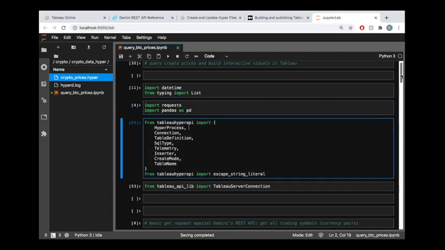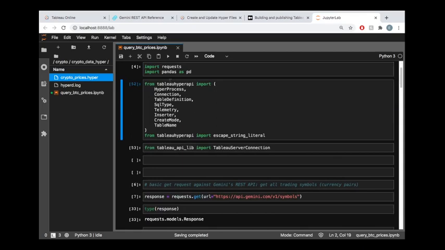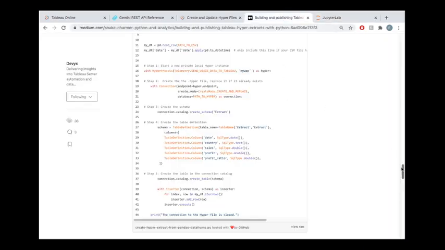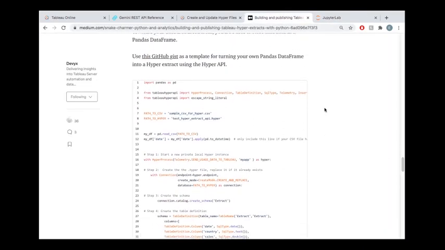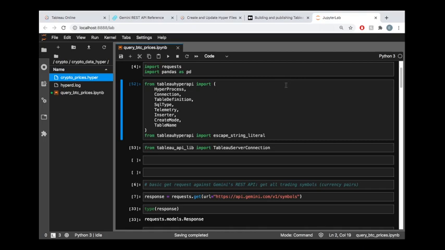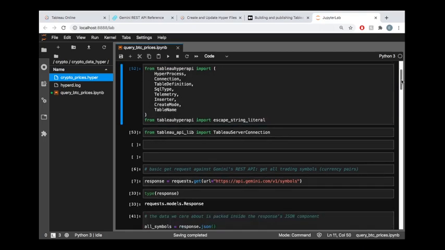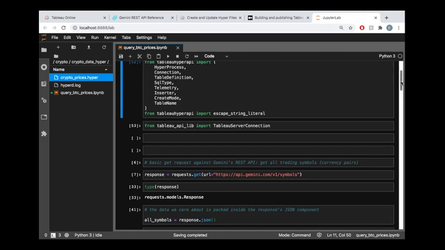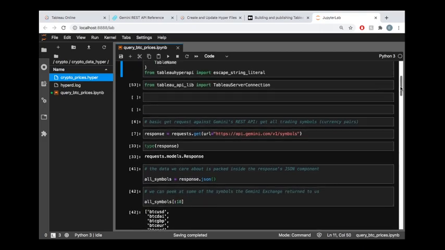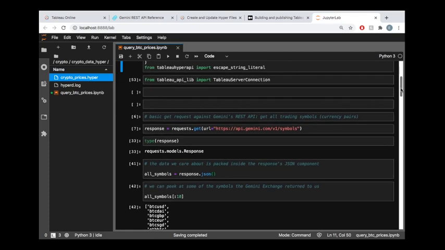All right, so the Hyper API itself has a lot of things going on inside of it, so we just imported all the various things that we imported in this example. I just went ahead and shamelessly copied the import statements from this blog post. I don't even know if we'll need all of these, honestly, but overkill is fine in this case. You can fine-tune your own code based off this example if you'd like later on.